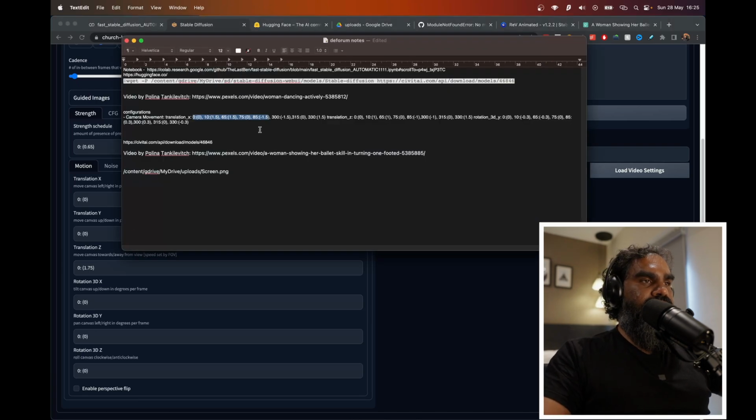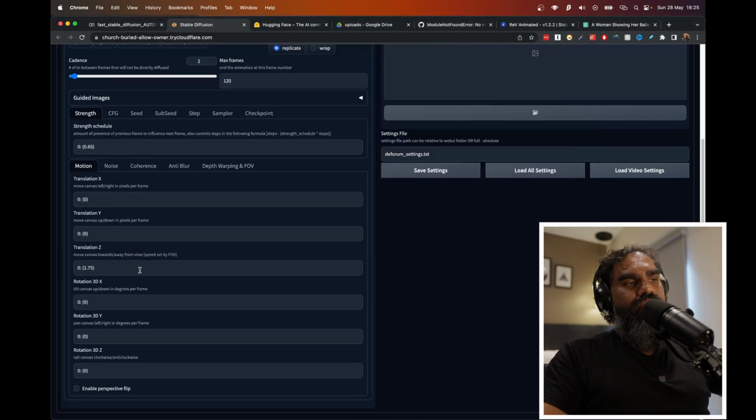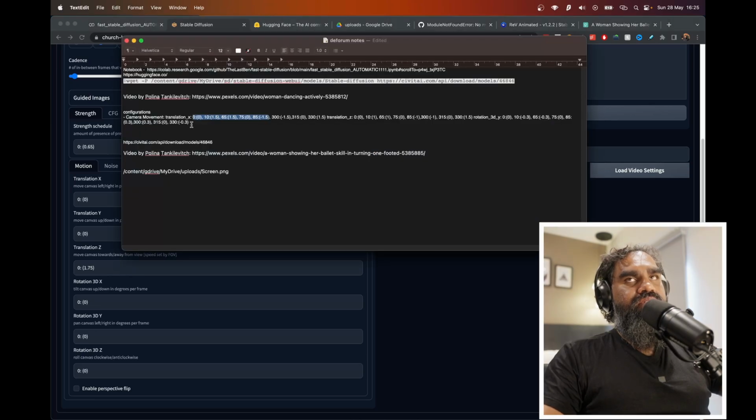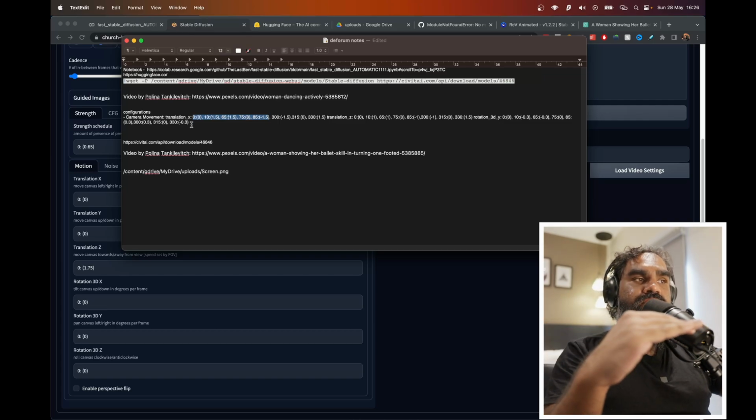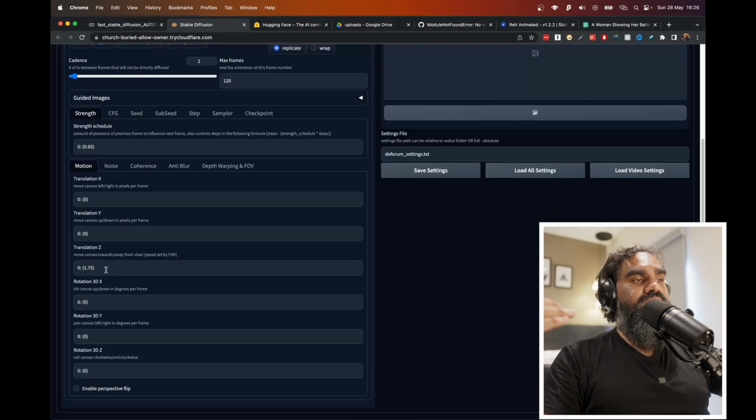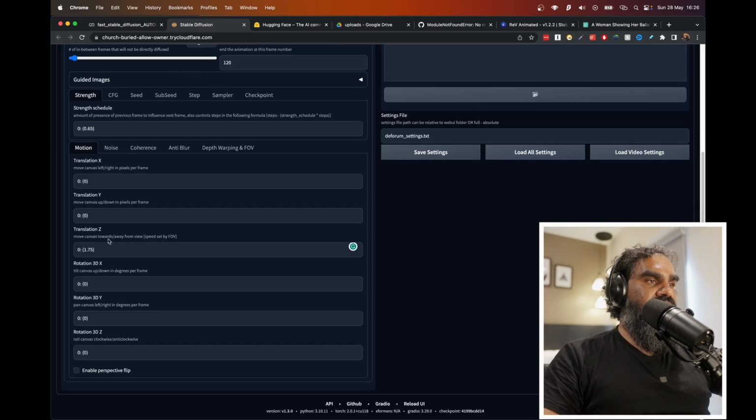I'm just going to copy these settings here. I think I got it from another YouTuber. So minus on the X-axis means that it will move to the negatives. If you imagine a graph, that means it will move left. These values are relative to the previous frame. So let's go ahead and just copy that.